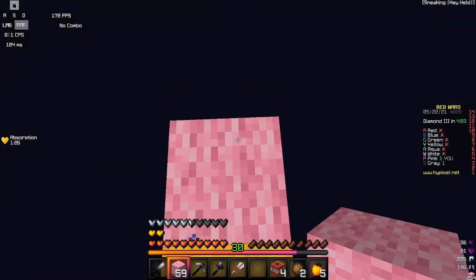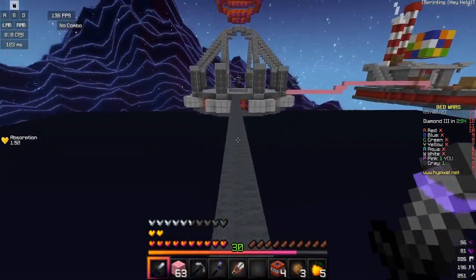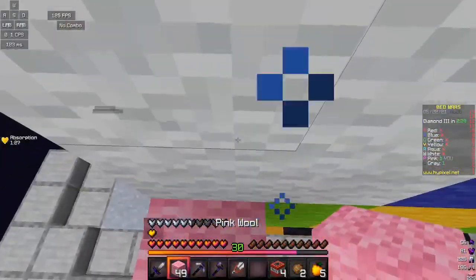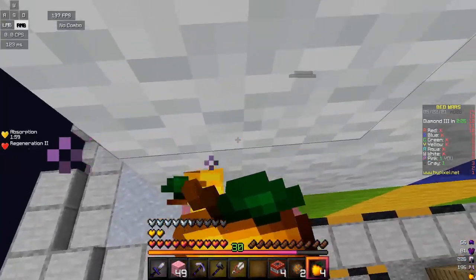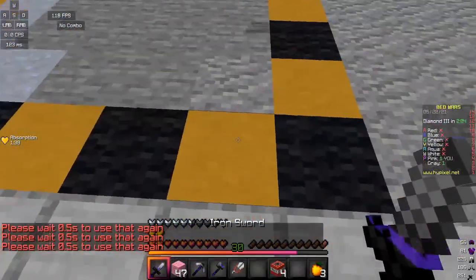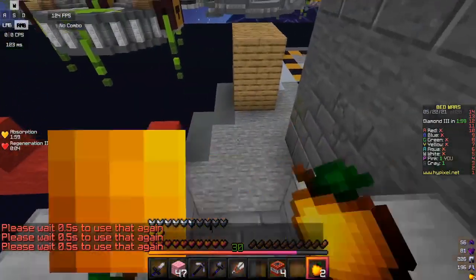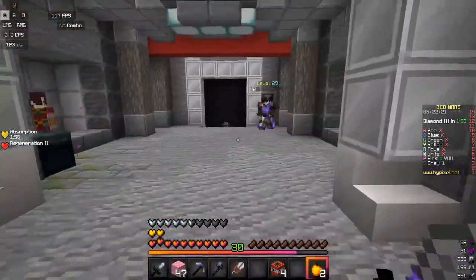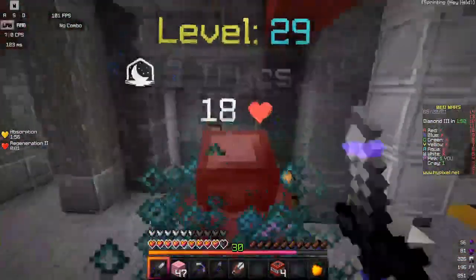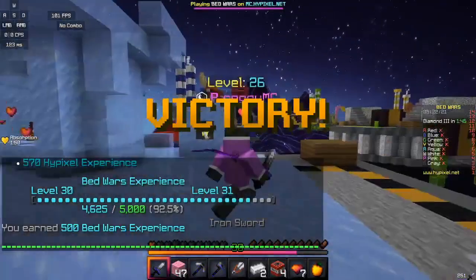Oh, there's a big gap. I'll be safe. I won't be reckless. I've literally gone the whole way around. I'm back at my base now. Okay, that's cool, that's cool, that's cool. Okay, I've missed. Go, go, go. Let's go! Half a heart. That was so clutch at the end.